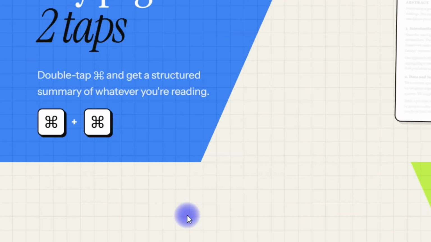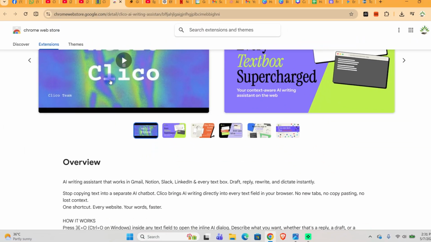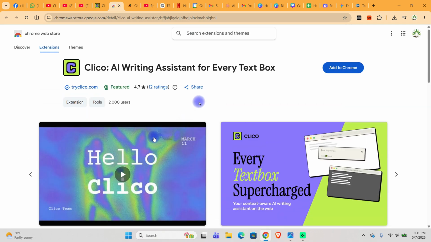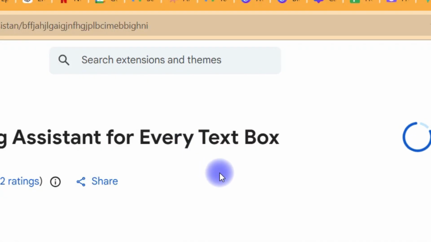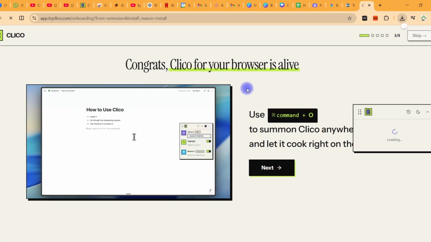So the first thing you need to do is to start by adding it to your Chrome browser. You can click to add it and you can see it will bring you in here with a demo of what it does, an overview of that and a review of the AI tool. You can click on add to Chrome to add that particular extension to your Chrome. It is going to download and add it to your Chrome. So it's one of the best AI writing assistants that you can work with.